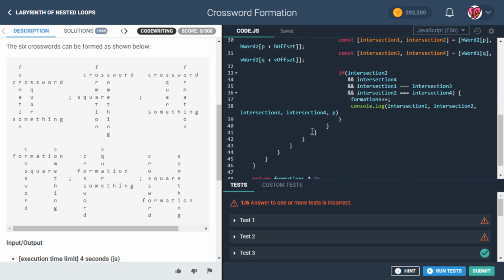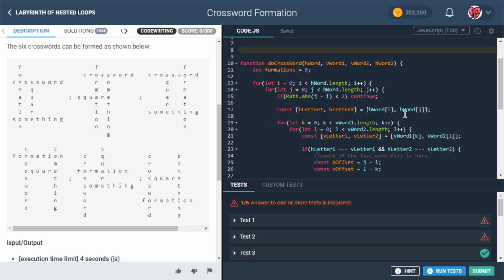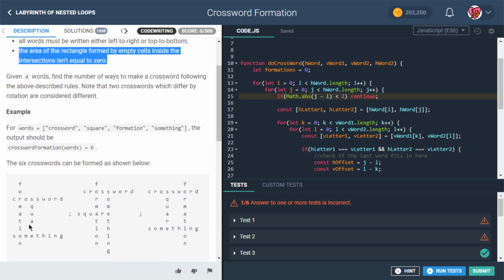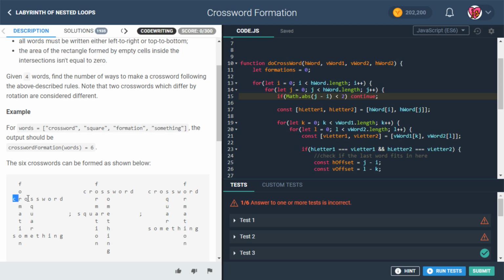It's either an overlap or it's something that's happening too close. Because basically, you remember how we had to do this checking to see if these two vertical words were too close, just to make sure that the box in the middle doesn't have an area of 0. So we're doing this to check if these two words are too close, but we're not actually doing anything to check if the two horizontal words are too close.